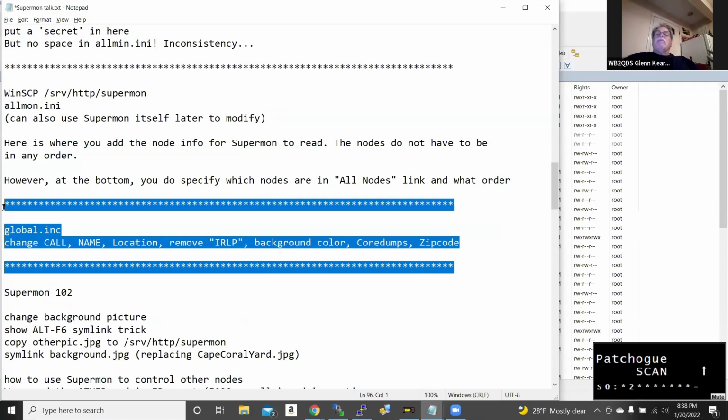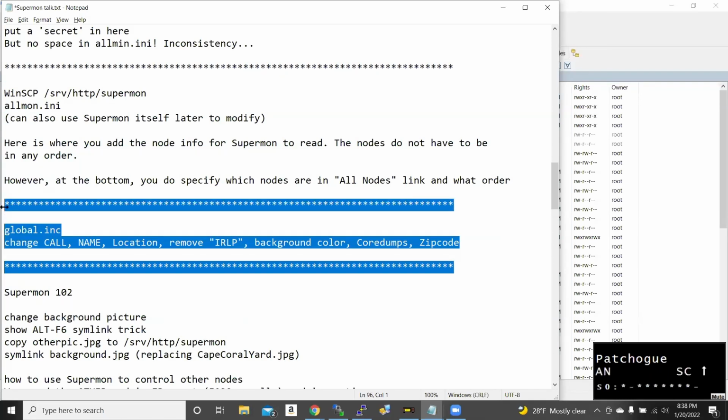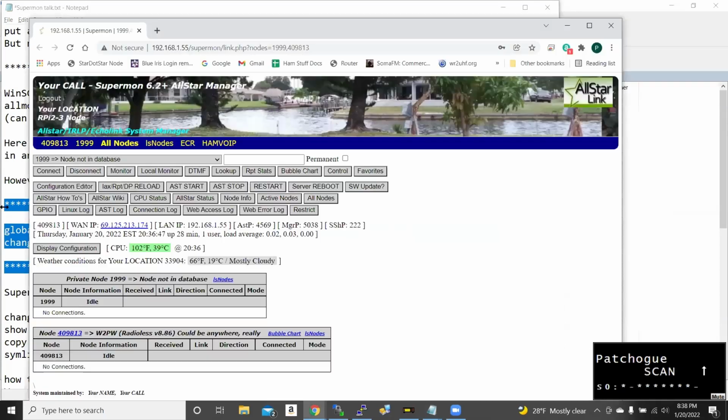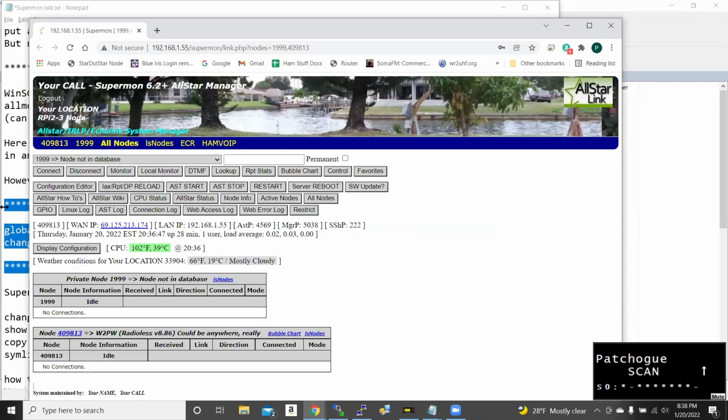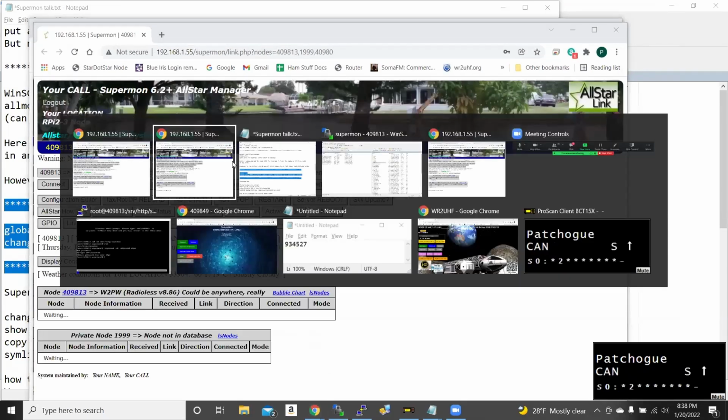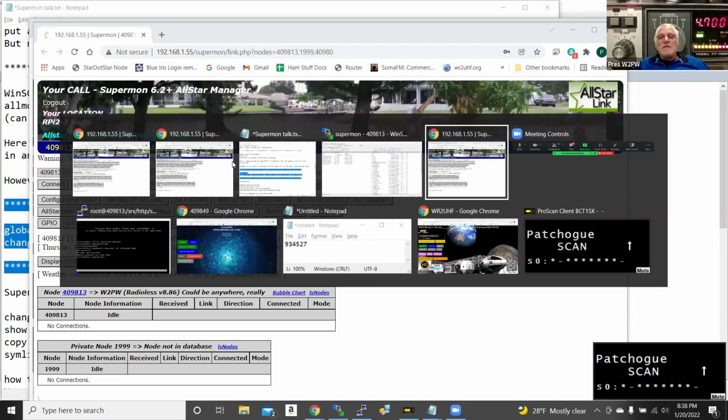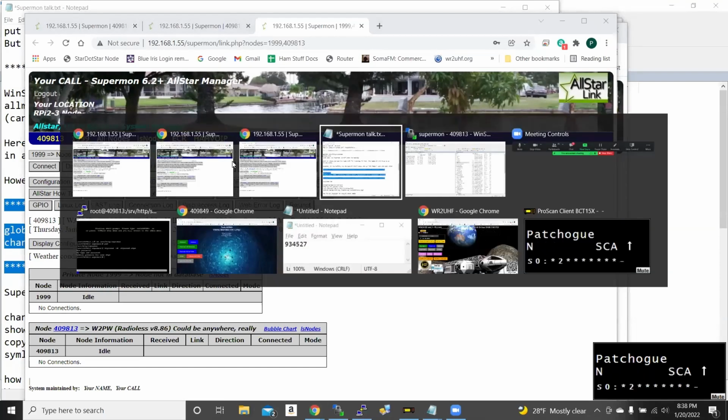Now, Press, let me ask you a question. From a 30,000-foot view, just describe Supermon. It's a GUI to control one or more nodes? Exactly. I couldn't put it better myself. Okay, and here's where I'm having a hard time. I just saw one of your GUIs had like 19 nodes on there. Right. How are you using it like that?